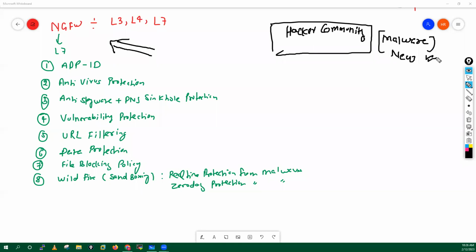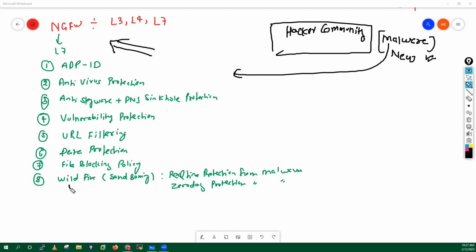No, they don't. If they don't have any signature for this new malware, and someone is trying to download this malware onto his system and the traffic goes through your firewall, what will happen? What do you think? Will it get installed on that PC, or will your firewall provide you some protection?